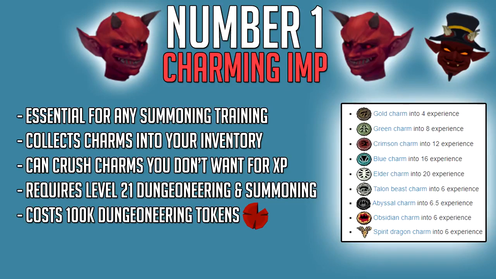You can even train from level 1 to around 80 summoning by doing a 120 in the Abyss AFK, but I don't recommend doing that, but that's possible. I recommend crushing the green charms and probably the gold charms if you're higher than level 60 as well, because they're pretty crap.